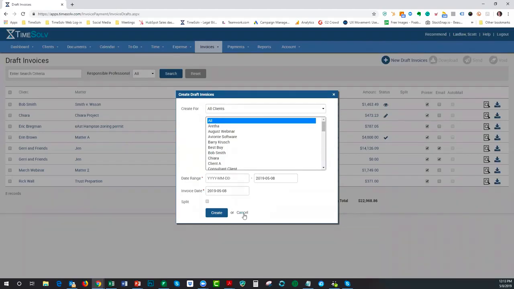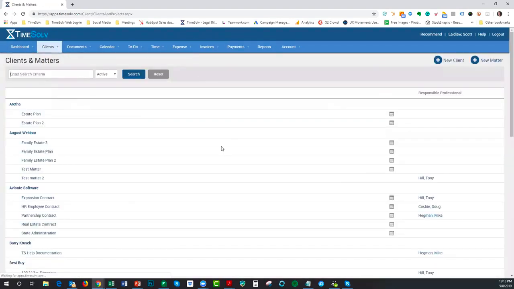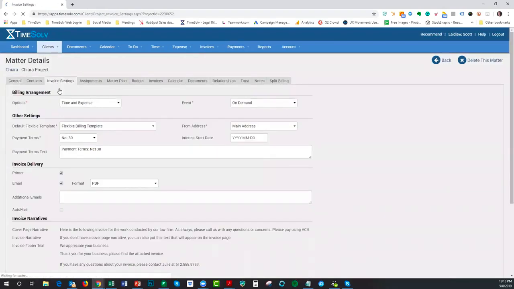And we've moved that actually over to the specific matter area where you can designate when you're setting up a matter. You can click on the matter here, go under invoice settings. Here you can designate, do I want to have just time only entries created when I create draft invoices for this matter, expense only? The fixed fees has always been here, and so is the time and expense. For those of you doing contingency billing, you know you're only going to be billing out expenses, for the foreseeable future. You would choose this option. Then when you go to create draft invoices, it's only going to pull expenses for this particular matter that you have. Or you could do time and expense.